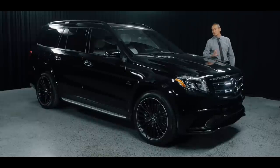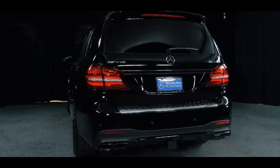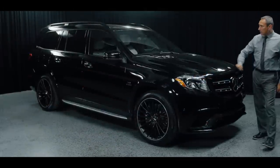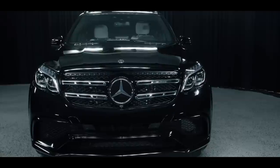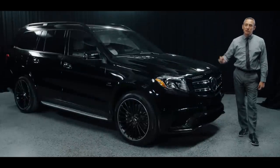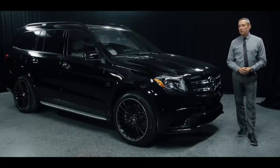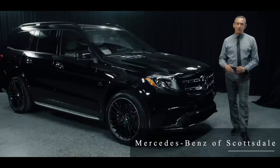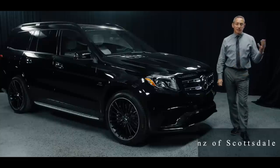Besides all this available power, this vehicle also has the brains — the safety equipment. It's equipped with Distronic Plus, which you can recognize by the two cameras up on the top of the windshield and the Mercedes-Benz star covered with plastic, where the short, medium, and long-range radars are located. Those cameras create 3D images to identify objects in front of the vehicle and recognize pedestrians. The vehicle will signal you to brake, assist with braking if you didn't apply enough pressure, and will autonomously stop before you would hit another vehicle, object, or pedestrian.